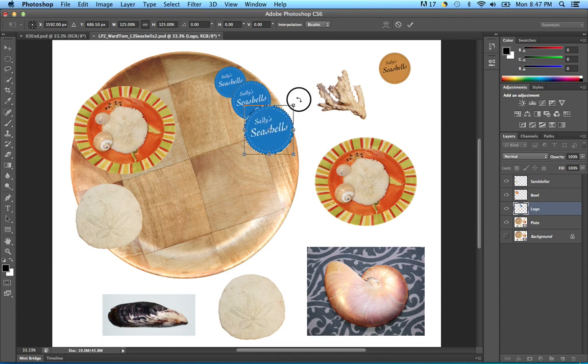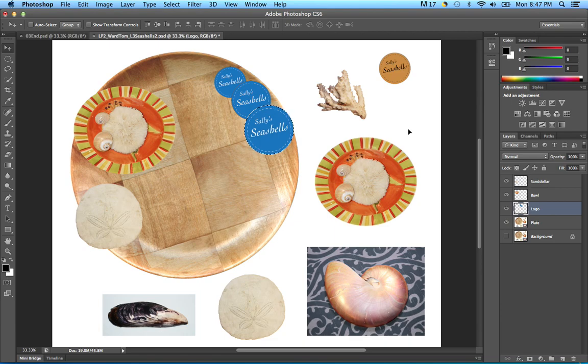I'll position that somewhere in here. I could even rotate that a little bit so it reads like that. It's telling me my rotation up there, so it wasn't much of a rotation. Then I can hit the check here or return on my keyboard. So I'll hit return this time, and it accepted it. That's what we wanted to do with that. The logo is on that layer.